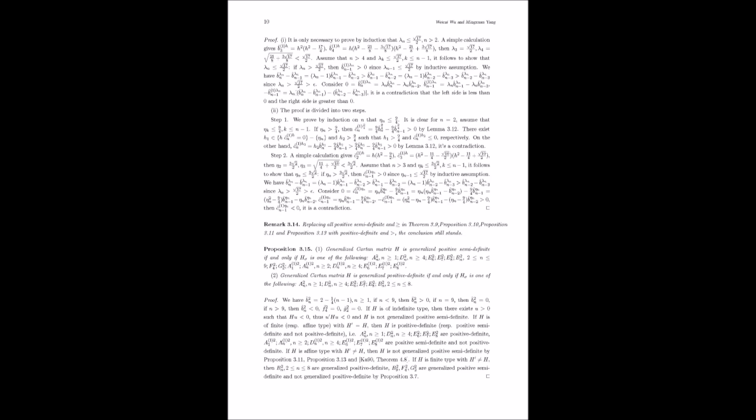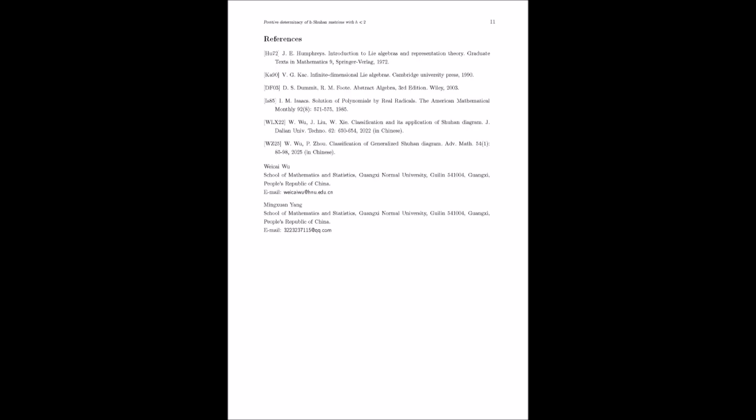Right. What about the conditions on h? What role do those play? So those conditions ensure that those corresponding trigonometric sequences that we talked about earlier, the ones associated with each matrix type, are non-negative. Okay. So for instance, for an h-Shuhan matrix of type AN, the theorem says that it's positive semi-definite if and only if h is greater than or equal to 2 times cosine of pi over n plus 1. Right. Does that look familiar?